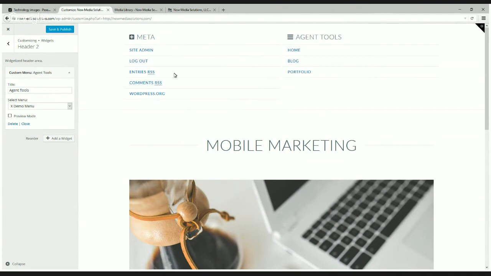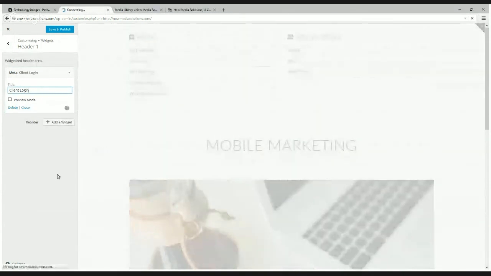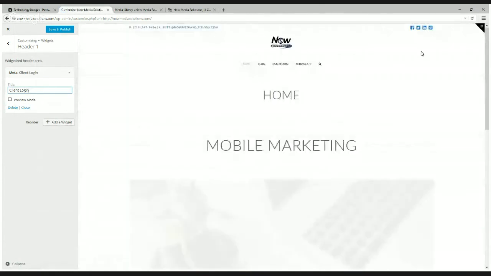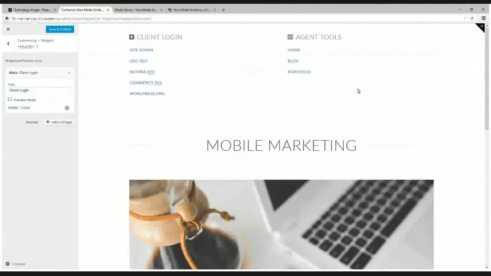So they'll use the same form because it's right on this website. Okay. And then agent tools will take them to their multi-site. Okay. That works. Let's go edit header 1's title. That's better.